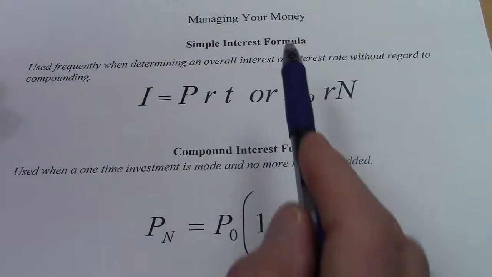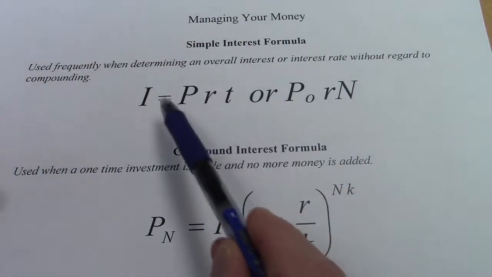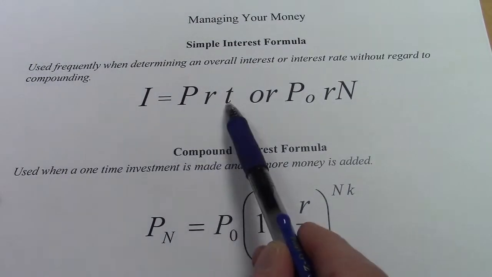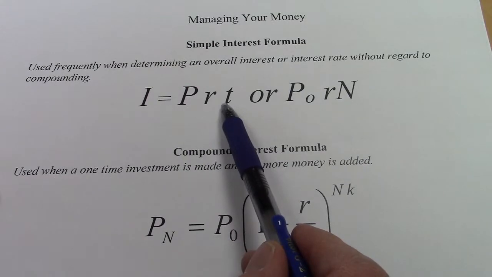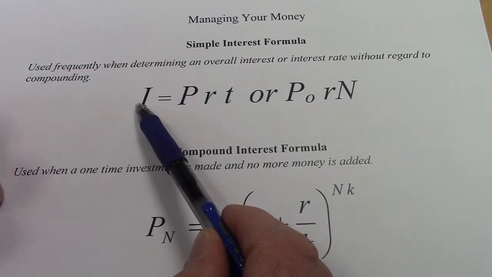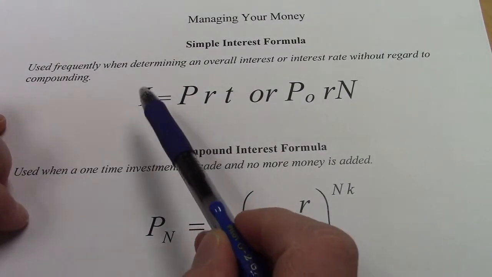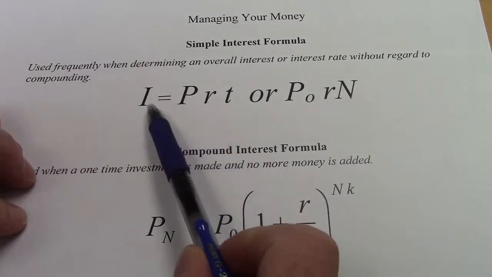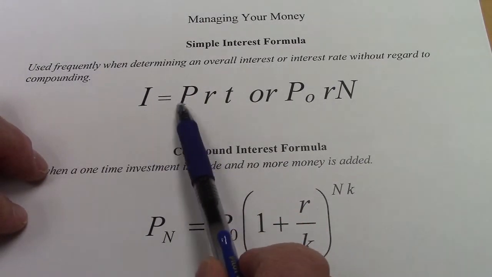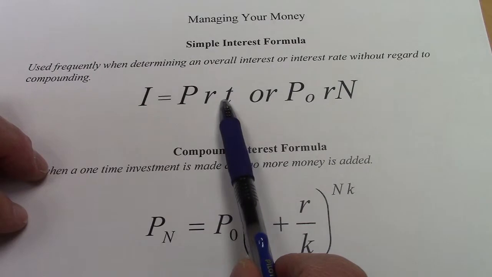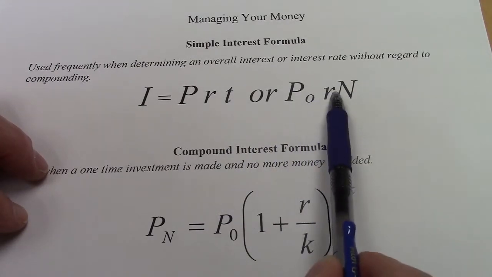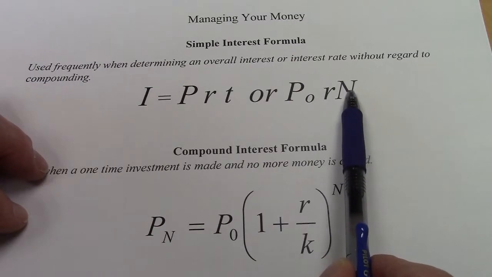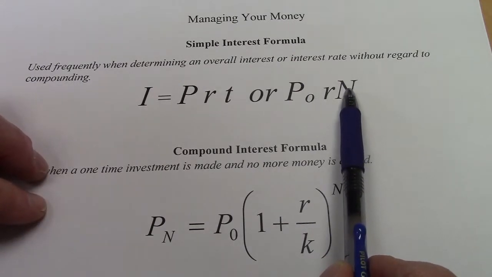These first formulas, this is a simple interest formula, usually introduced in a beginning or pre-algebra or basic algebra course, where to calculate what's called simple interest, you calculate the interest by taking the principal times the rate times the time. Your book will probably use the formula P sub 0 for principal, R for the interest rate, and N for like the number of years something might be invested.